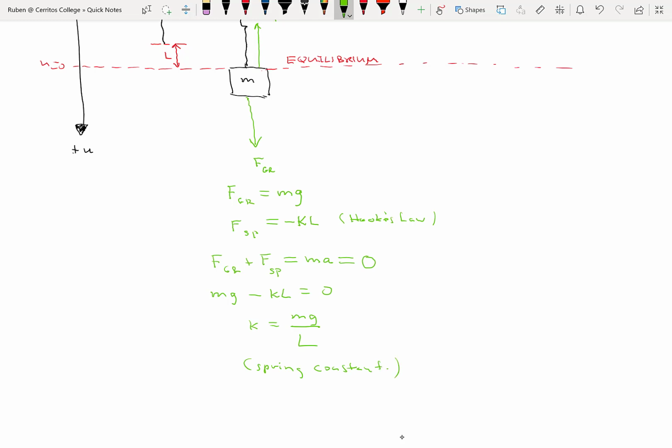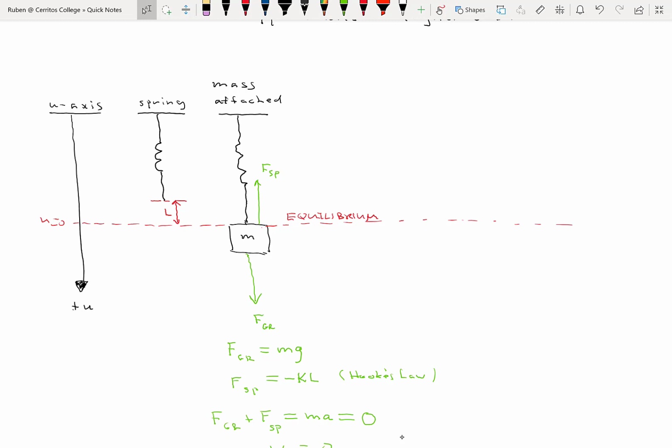Okay, so let's go back up to our diagram. And let's change things up again. Let's make things much more interesting. Now that we have the spring in equilibrium, let's imagine that we physically take the mass and pull it down or push it up from equilibrium. Doesn't make any difference. In the diagram, I'll show us pulling it down. Let's pull it down from equilibrium and get the spring in motion. And the idea for us in this section is to find a differential equation that governs the motion so that ultimately we can possibly solve the differential equation for the position of the spring u as a function of t.